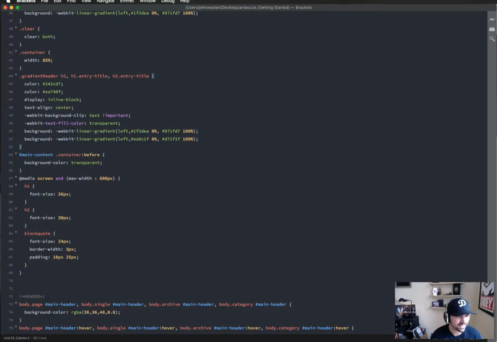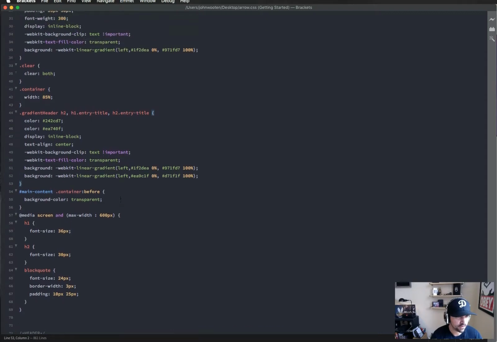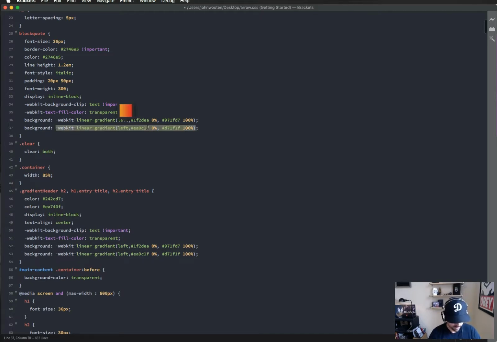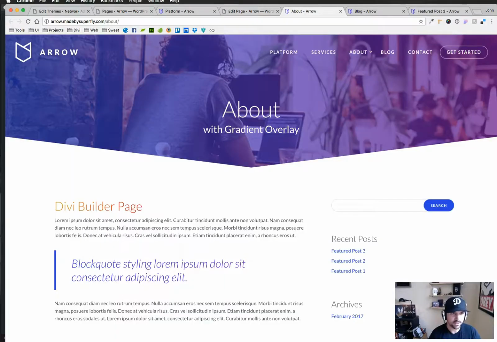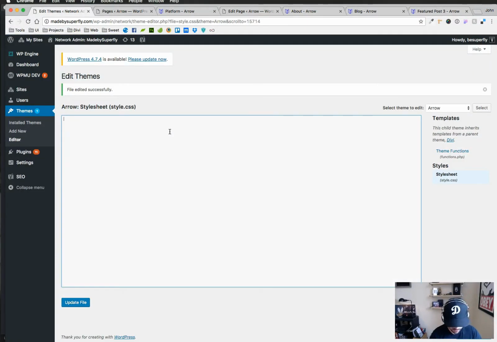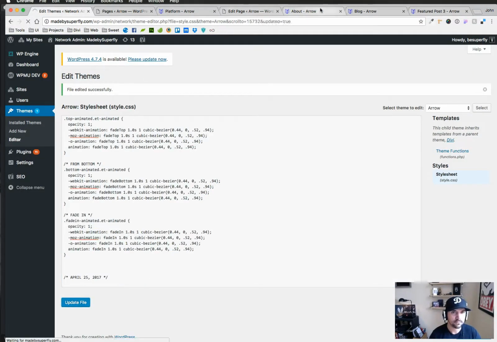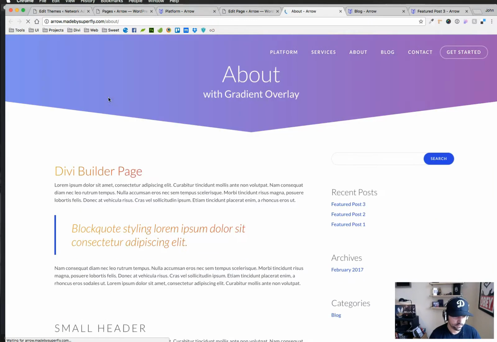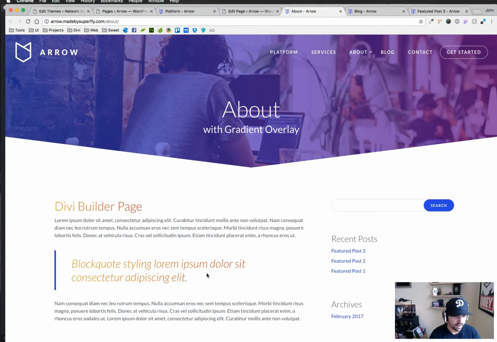The other thing is the block quote, which is right up here. So the block quote, here's the settings for that. And I'm just going to go ahead and grab the same background that we just did and put it under this one, so it'll honor that one. Now you'll see if I save this and copy it and put it in, it's going to do it on the block quote, but it's missing this border here.